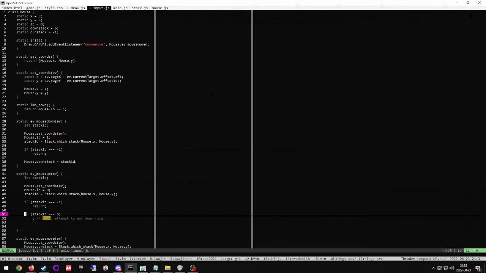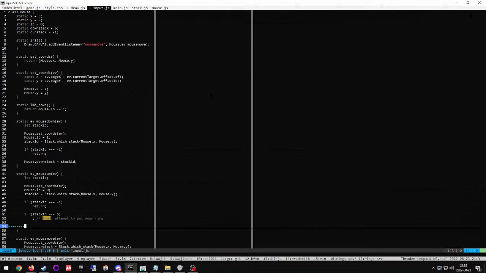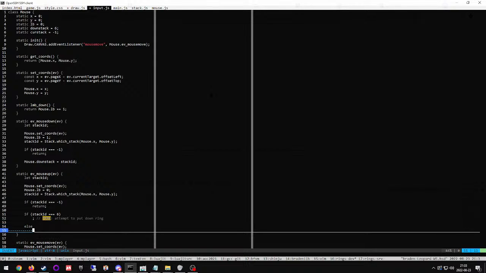Okay, so if it's not the center one, what do we do? Need to think this through. If we're hovering over the middle stack, the center stack, then that's telling the game to put the ring down.